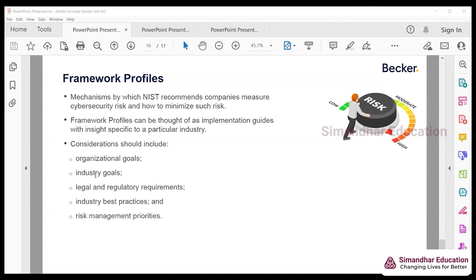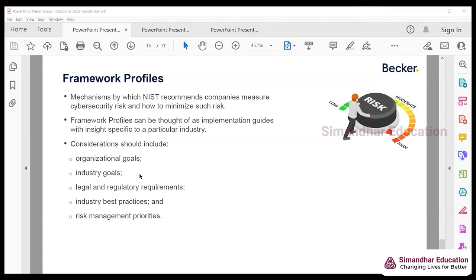Okay. So industry goals. Organizational goals we discussed just now. What can be industry goals? An industry goal can be that our industry grows. For the IT industry, there is a body called NASSCOM. NASSCOM represents the IT industry. Similarly, for every industry you will see there is one body or another. Voluntarily, all the companies of the industry will be part of that body. Since they are a proxy for the industry, their objective will be to grow the industry overall, not any particular company, but the overall industry.